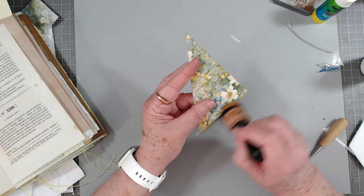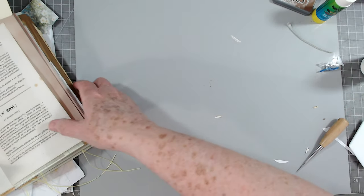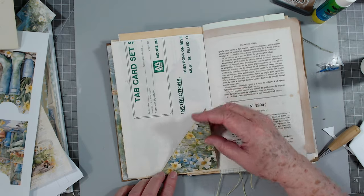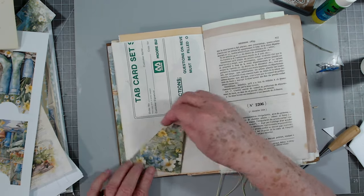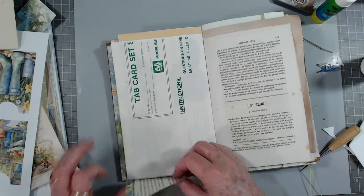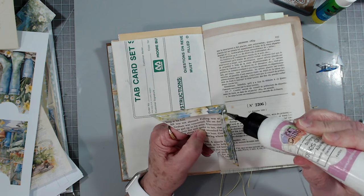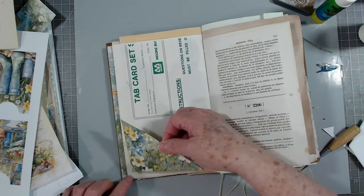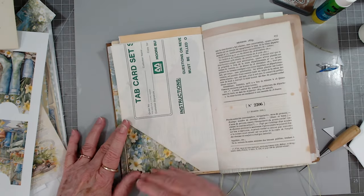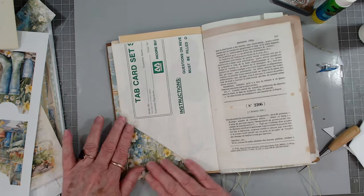I still don't know if this is right or not. Did I cut out the wrong one? I think I might have. I think this one actually goes on the other side. Yeah, it goes like this. Well, gracious. Oh, you know what? I am going to put it like that right there. I don't think it really matters. A lot of left-handed pockets in this one, but not a lot of right-handed pockets that I can see, unless I'm doing them wrong. That's still going to work. We're still going to be able to slide a nice tag down in there. And it still goes well with the colors on this page. So that will work.